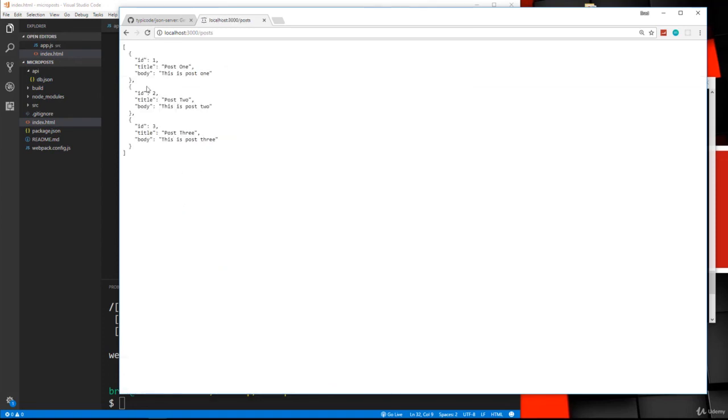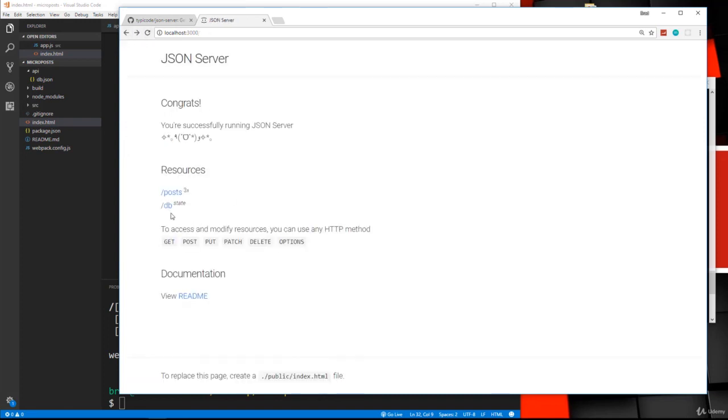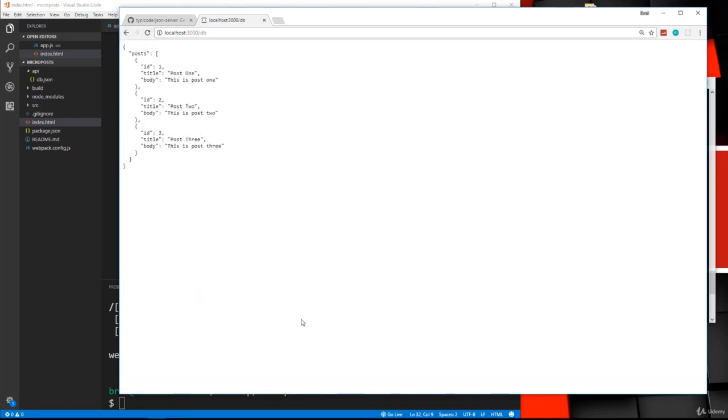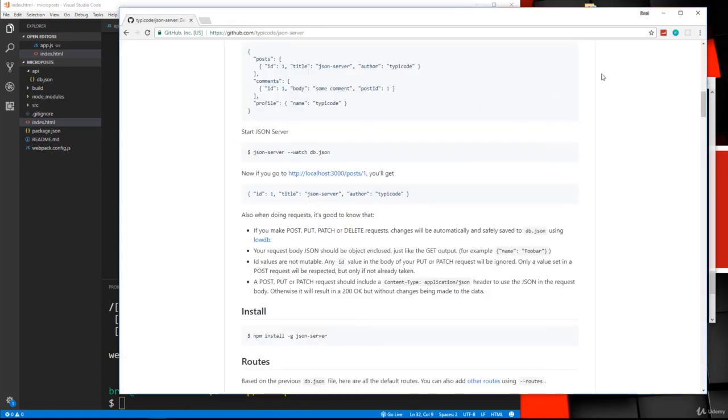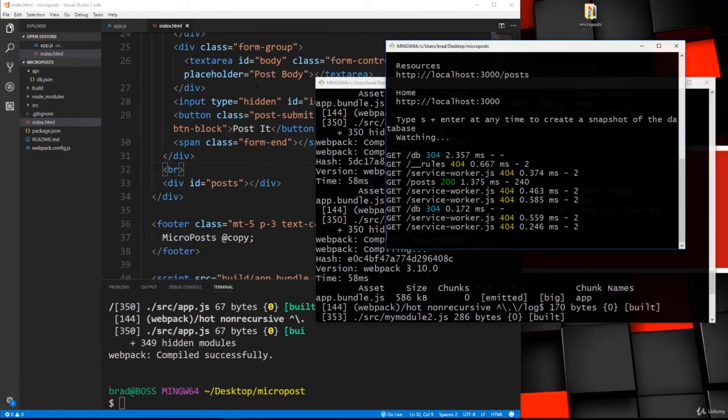If we click on posts, it'll actually show us our JSON. It'll show us the response. If we click on this db, it'll show your whole database, and you can have relations, and this is just an awesome tool to have. You can make all of these types of requests to this backend API. All right, so now that we have that set up, we're going to let that run. You want to make sure that that server runs. And in the next video, we'll go ahead and start on the JavaScript of our application.